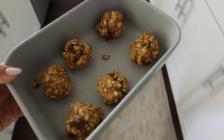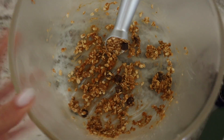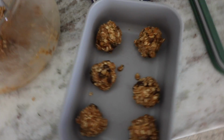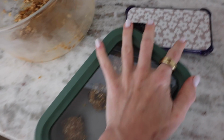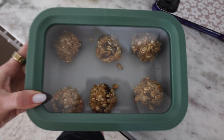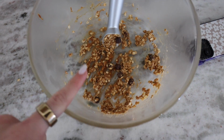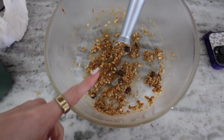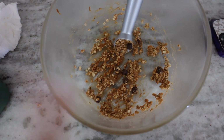I just had a couple of them, but I'm gonna pop these ones in the fridge. I think I'm just gonna eat that, honestly, because I'm kind of hungry after I just had lunch. But these are gonna be good to have a couple for a little snack on hand. I did the perfect proportions of everything. It turned out so delicious. The chocolate chips were a must. I ended up realizing that I never put the coconut in there, but it said to toast coconut on a stovetop, so I might do that next time because I think that would be a good little addition.